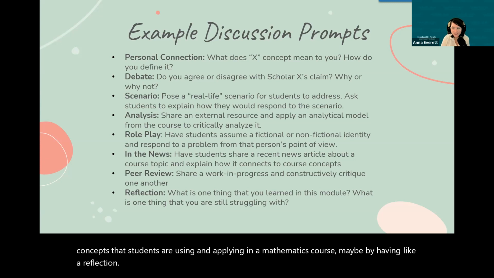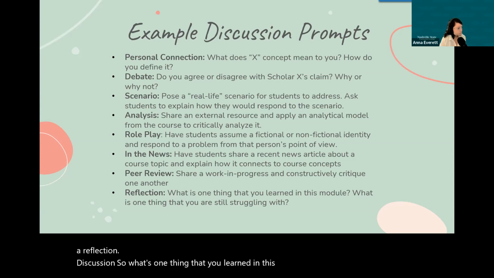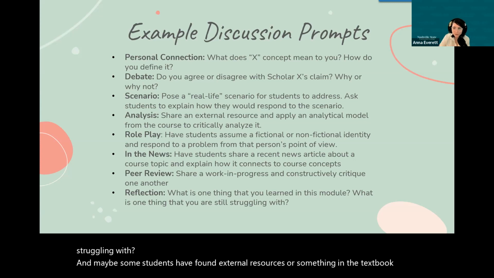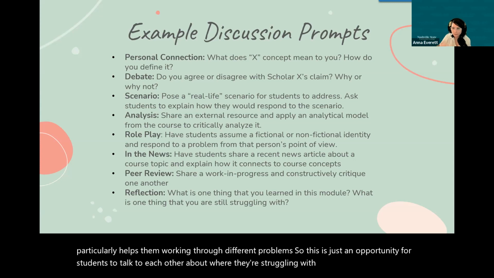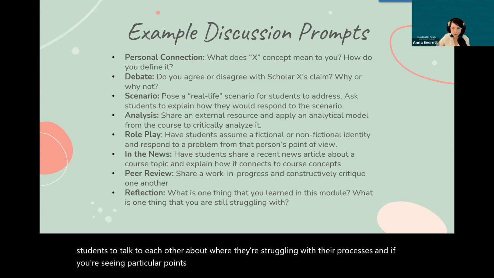So what's one thing that you learned in this module? What's one thing you're struggling with? And maybe some students have found external resources or something in the textbook that particularly helps them working through different problems. So this is just an opportunity for students to talk to each other about where they're struggling, what their process is. And if you're seeing particular points of confusion, it's a great place for you to intervene as well.